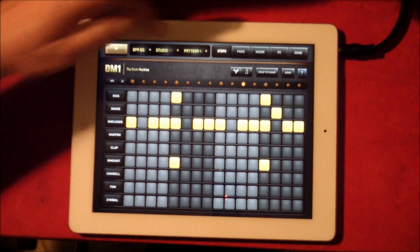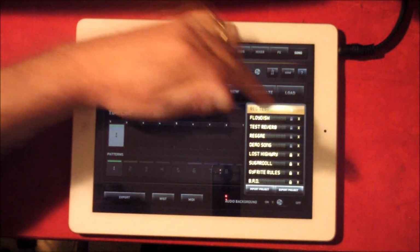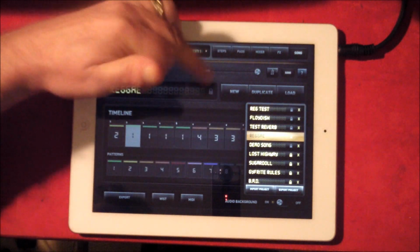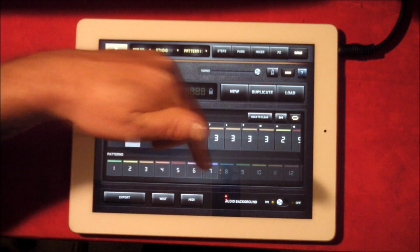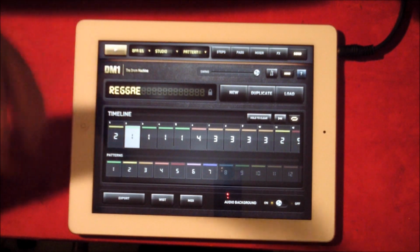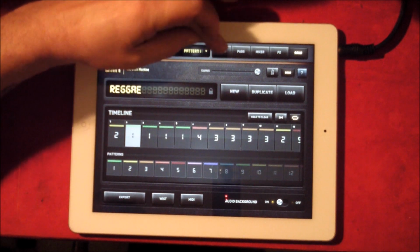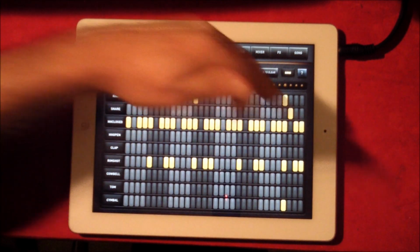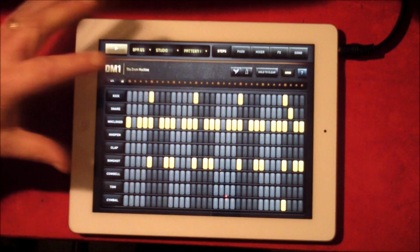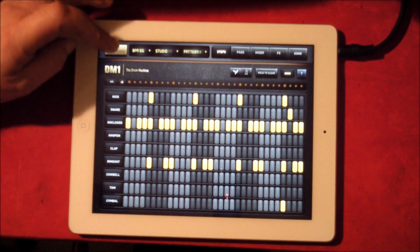Okay, so to cut a long story short, we'll go to song and I'll load up the track that says reggae. Now you can see here that I've programmed 6 different patterns, which are various different ways of constructing this song doing this reggae thing. So if we go back to the steps now, I also doubled it, which gives me a bit more scope and control. And just by adding little bits and pieces of offbeats and snares and rim shots, this was my first pattern.